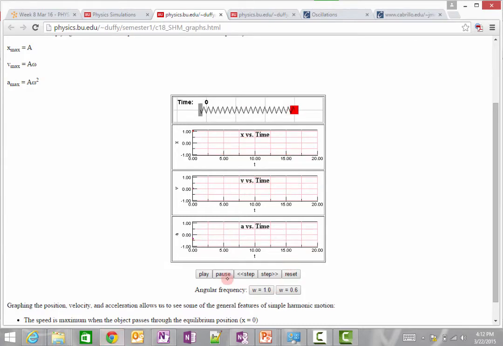So let's remind ourselves this is an oscillator, and then let's pause now. Here we have position versus time, and here we have velocity versus time. You can see at this point, this is the maximum for the position. That is when you would have your maximum potential energy. Right here, when this is 0, you have your maximum for the kinetic energy.